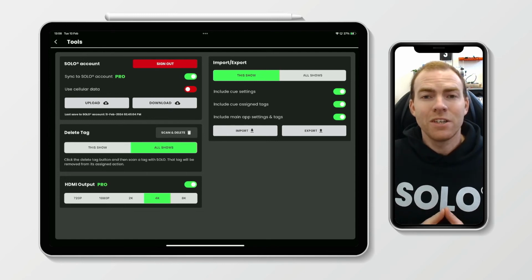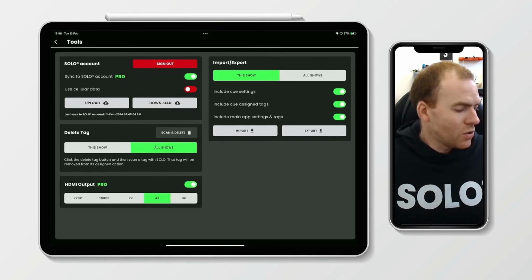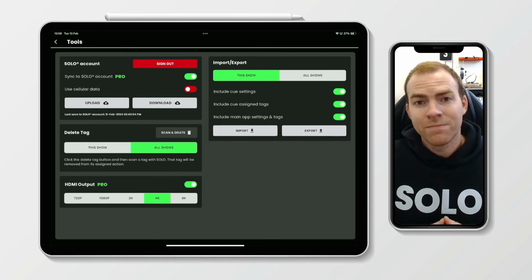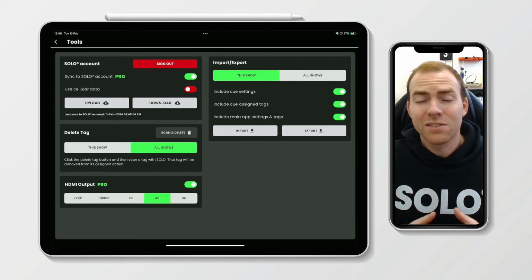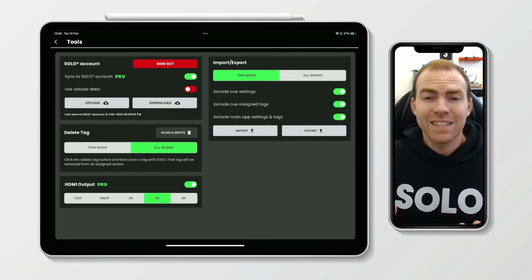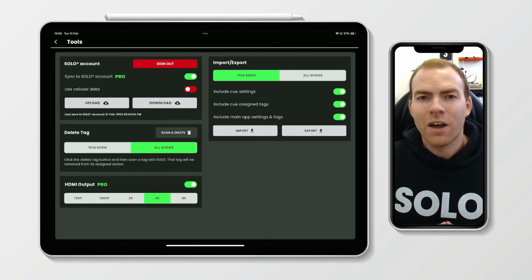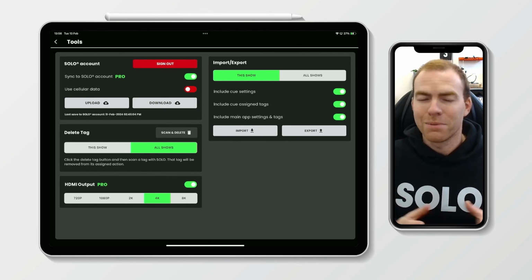The last thing to mention is if you are using a mobile device that has cellular data, then there is the toggle switch to use cellular data. Obviously, if you are only syncing small changes, maybe a couple of images and some cue settings, then you could enable cellular data and on your mobile phone use your mobile internet data in order to sync those changes. Whereas you may not want to have that on all the time because you might not want to download gigabytes worth of video files to your phone over that data plan.